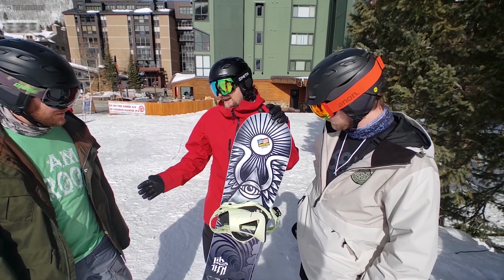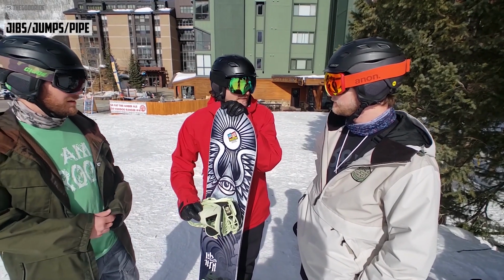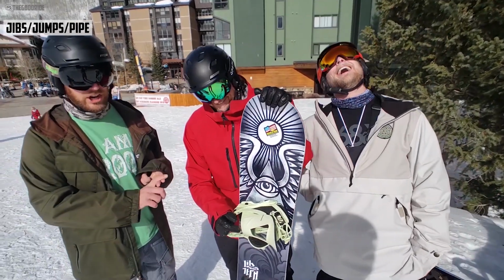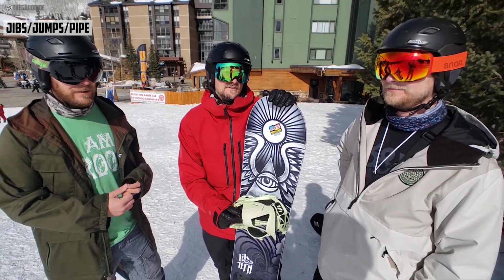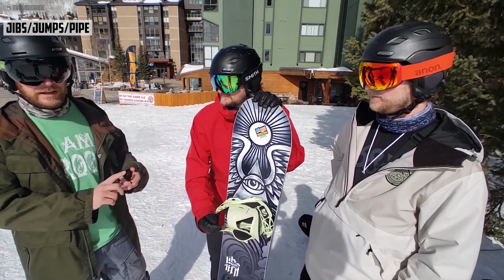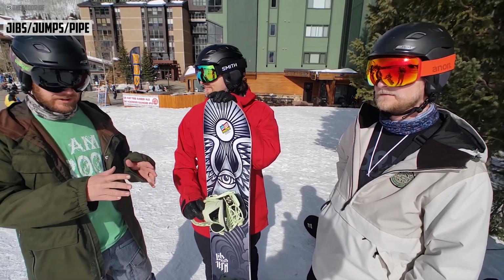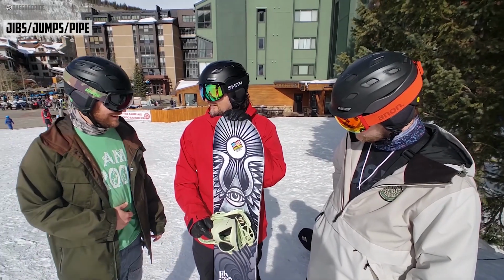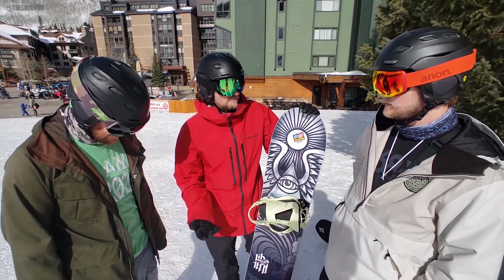And then, yeah, I'd ride this in the pipe. I'd hit this in pipe and park, and I'd hit a 300-foot kicker. It can do well in the pipe and on jumps, but it's not going to be forgiving. Not forgiving at all. It's not a beginner park board for sure. You already know how to land your jumps, how to land in the pipe, how to adjust the board mid-air, your air awareness, so you can not catch that edge when you hit. Because if you do, you're going to go down hard. But overall, I think it's a fun board.